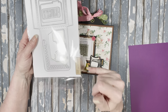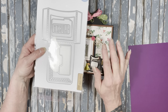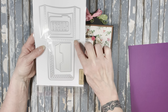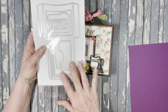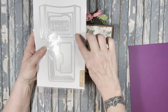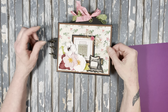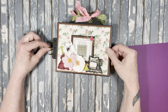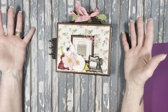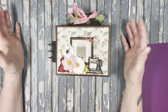I also used the Elizabeth Craft Designs curved library pocket in this design when I did show that. I used just the library pocket piece, but you get all of these pieces with that particular die set, and I'll show you that in just a second. From my stash, these are about 1-inch binder rings that I used, and I used 3 of them. If you make more than 5 pages, you can use bigger rings, so that's super easy to do.